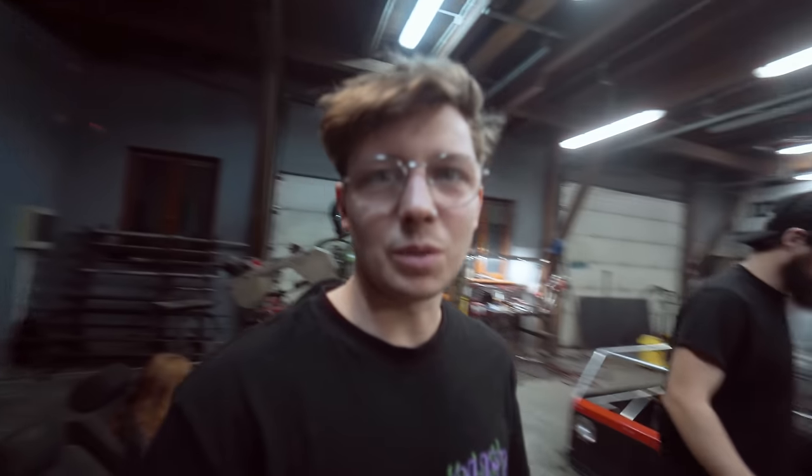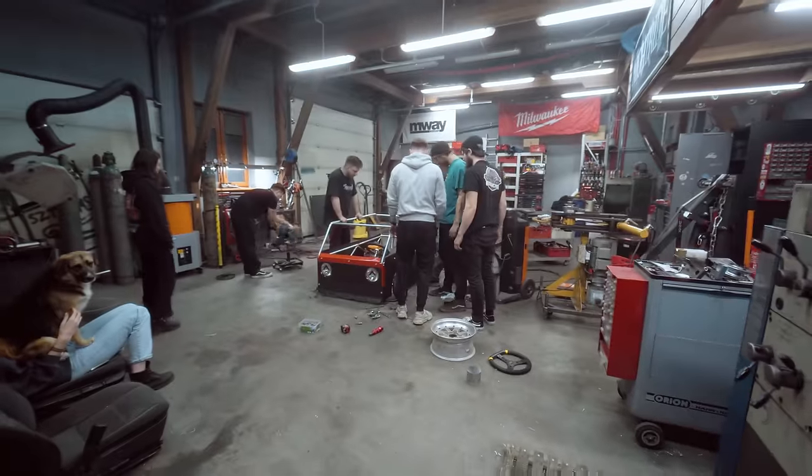And one last thing that we need to do here is a quick burnout. So we have all the fancy equipment and all the expensive tools. Everything is in the garage apart from the proper shovel.